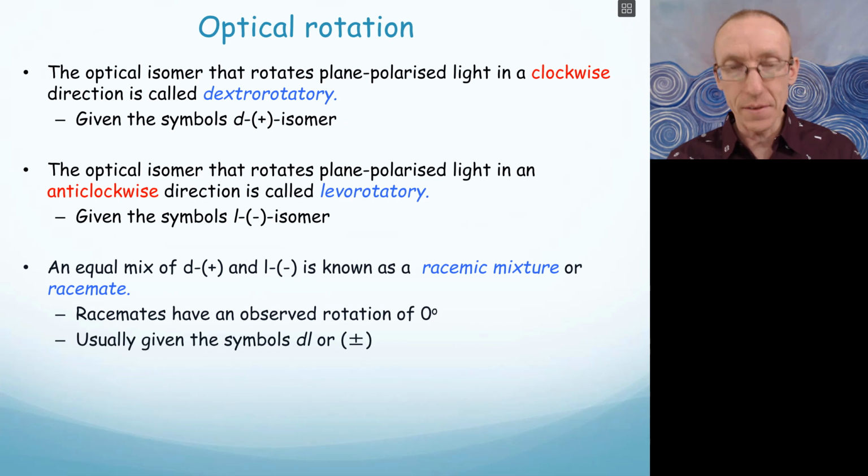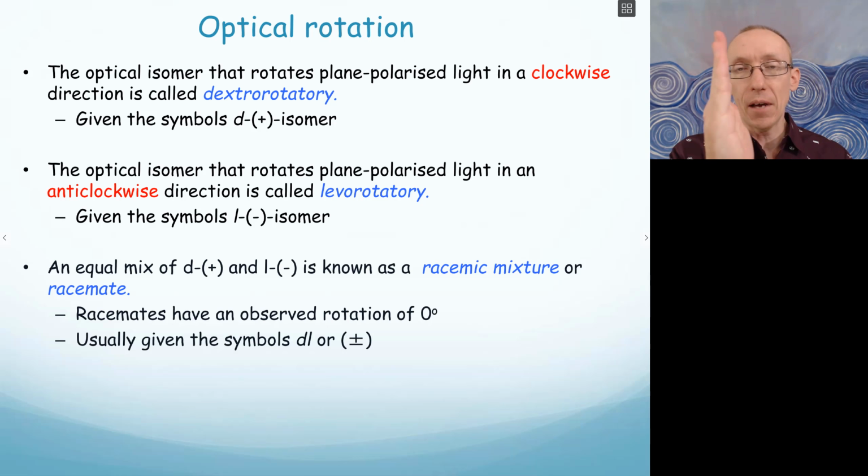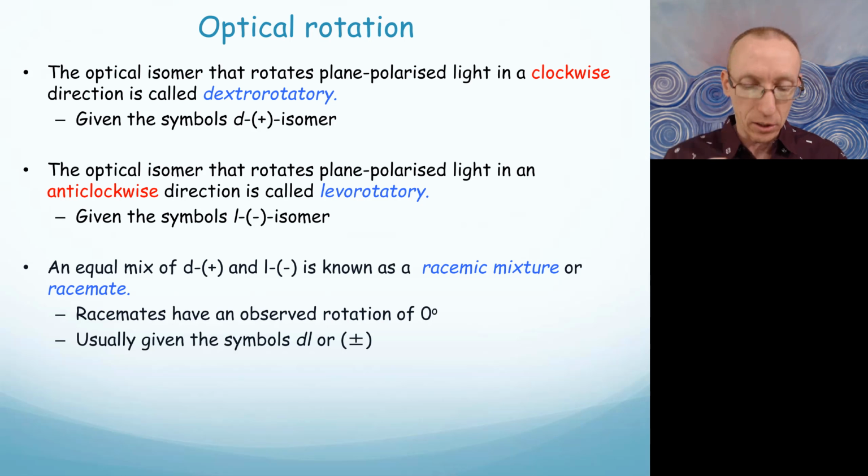Okay, so optical rotation measurements have been done for many, many decades for many compounds. Historically, if the plane polarized light was rotated in a clockwise direction, we call that positive rotation, and we give it the symbol D as well, which stands for dextrorotatory, from the Greek dextro. If it rotates plane polarized light anti-clockwise, then we call that the minus isomer or enantiomer, and we say that that's levorotatory, from the Greek levo for left.